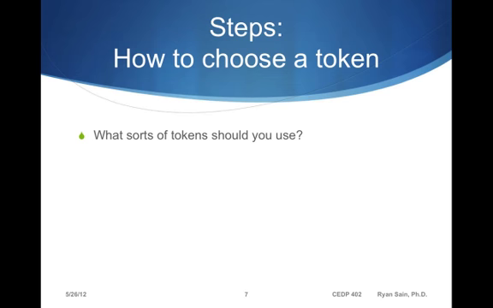What sorts of tokens should you use, right? Ones that aren't easily counterfeited. That's by far the most important. These beads, guess what? I used to counterfeit these little buggers. Okay? We'd go to the store or whatever, and I'd get a little thing of beads, right? And then I could have more tokens. Right? So that's the idea with those things. You don't want to do that.